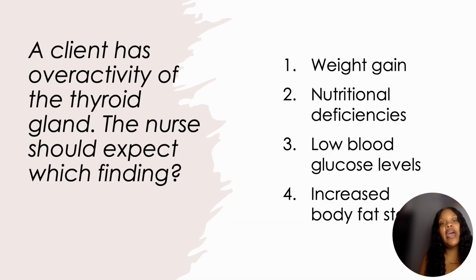A client has overactivity of the thyroid gland. The nurse should expect which finding? 1, weight gain, 2, nutritional deficiencies, 3, low blood glucose level, or 4, increased body fat storage. So I'm going to give you some time to think about it. So if you chose 2, nutritional deficiencies, you are correct. So although the client may experience an increased appetite with overactivity of the thyroid gland, food intake does not meet energy demands and nutritional deficiencies can develop.